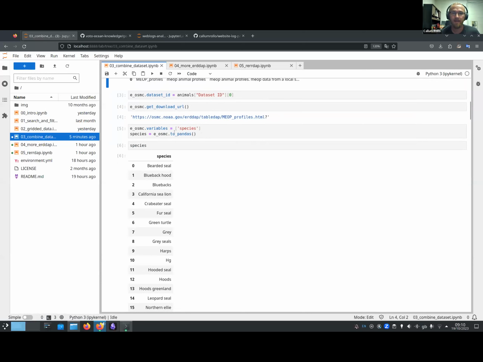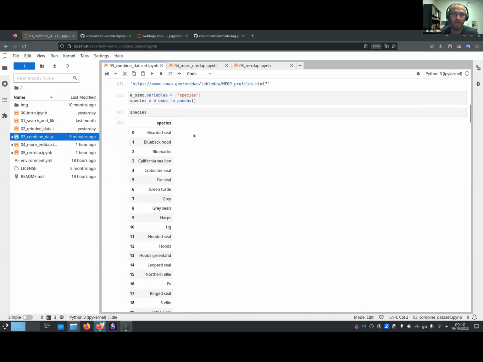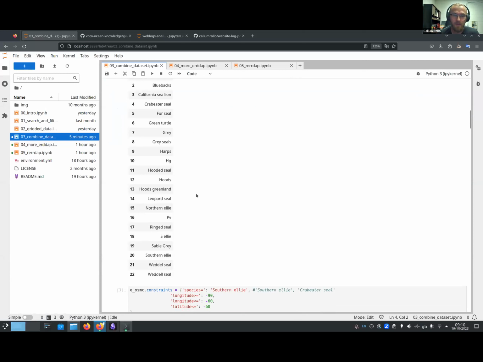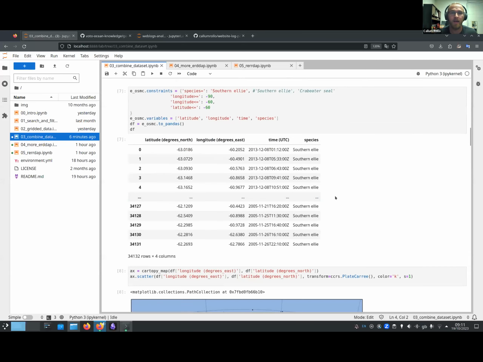So I then get a data frame of this data set. At first, I'm just going to pull the species column. So this is all the different species that are available in this animal tag data set. We've got various kinds of seals. We've got some turtles. We've got some not excellently standardized data. I see we've got SLE, which I assume is also the southern elephant seal. A couple of spellings for Weddell seal. I mean, as they say, data cleaning is 90% of the job. But we're just going to pull the southern LE species for a start.